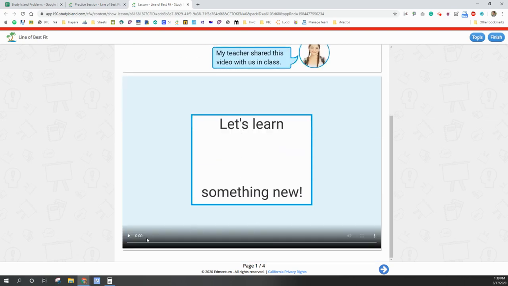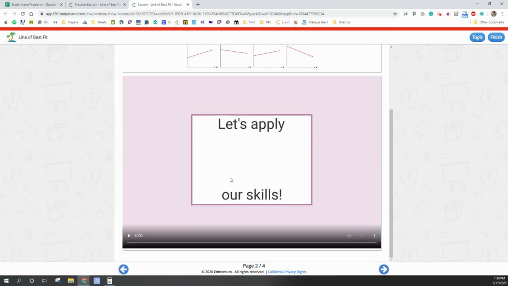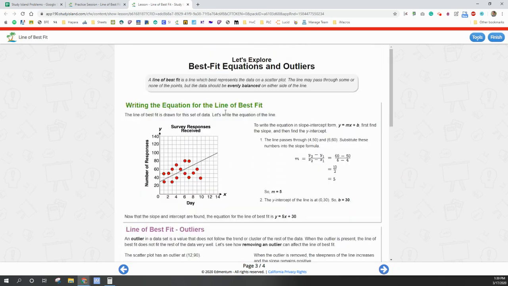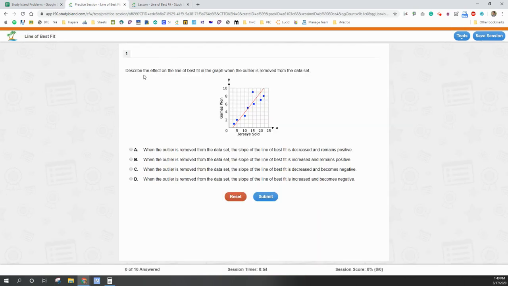There are some videos to watch on the first page and the second page that help explain how to do some of these problems, where the third and the fourth page have some useful definitions and some written examples that you can also look at in order to help you do these problems. Some of these definitions are very helpful, so have those available to you in the background. Let's get into it.